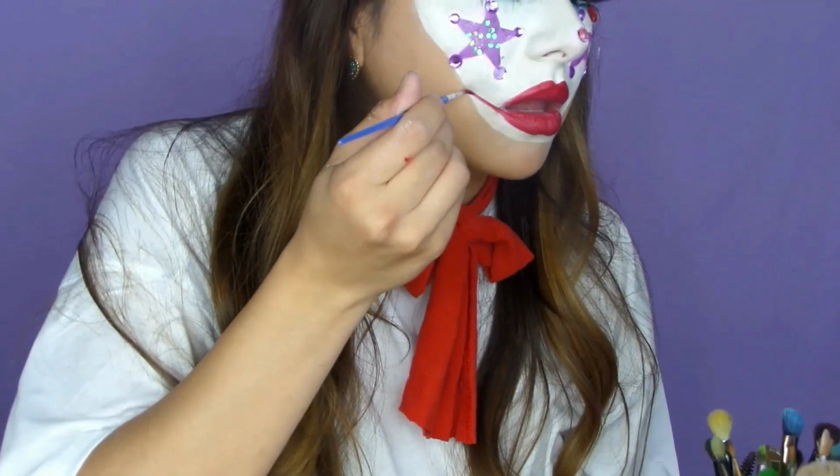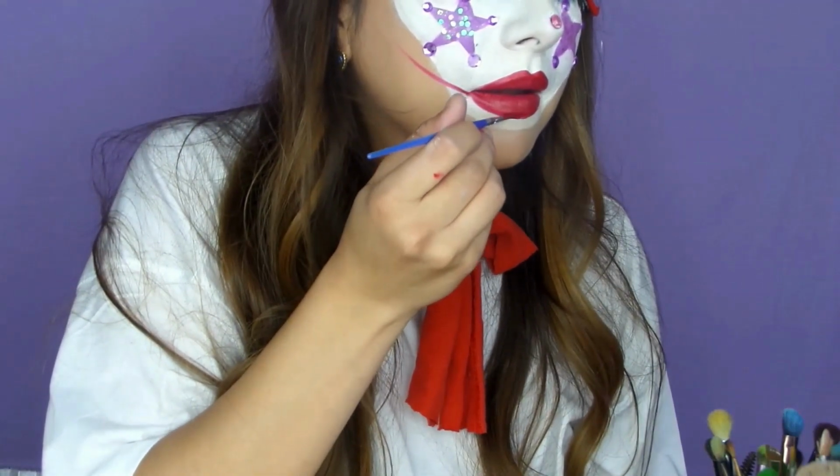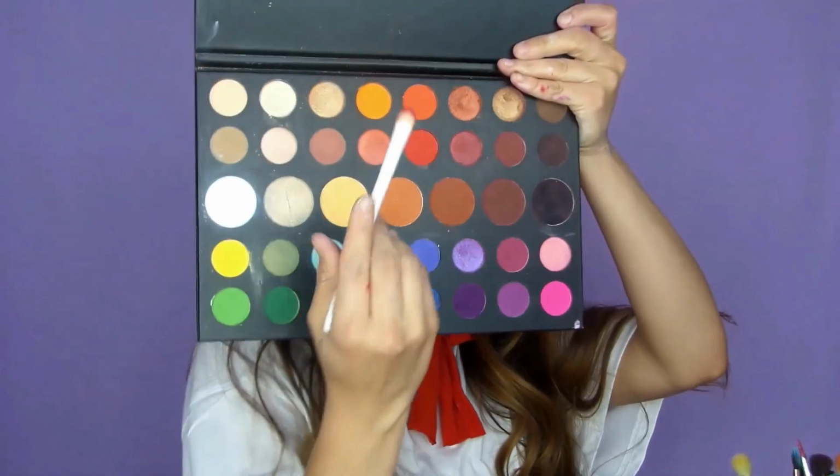I don't know how, I must have accidentally zoomed in on this part, but otherwise it cut out. So this is all I had to show about my lips. I basically just really overlined them and then brought the edge completely out to my cheek.